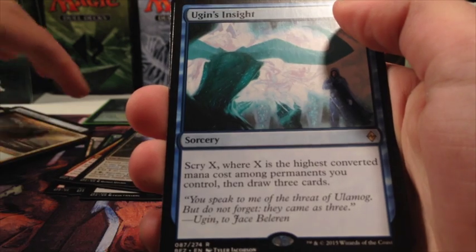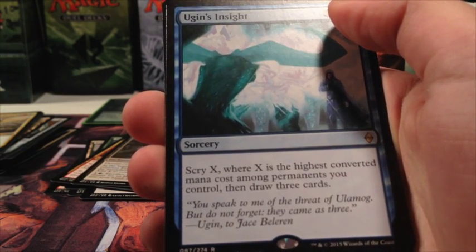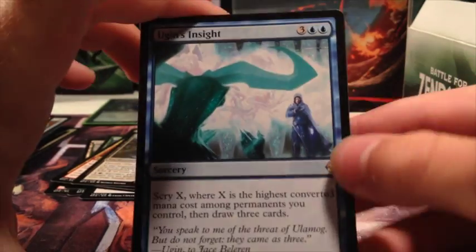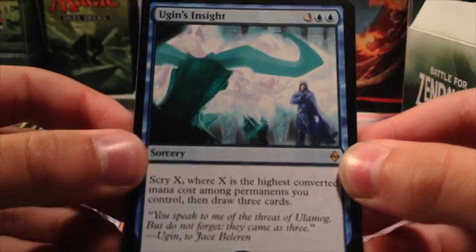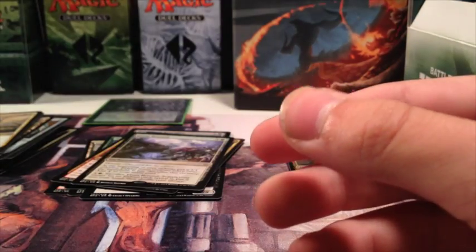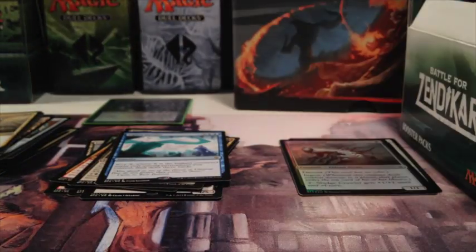Okay, I am playing all the cards from my pre-release. So this is actually the card I got as my pre-release promo. 5 mana, Scry X, where X is the highest converted mana cost among permanents you control, then draw 3 cards. Force, Core Ally Token. This is so far turning out to be fairly out of the box. No way am I making my money back.